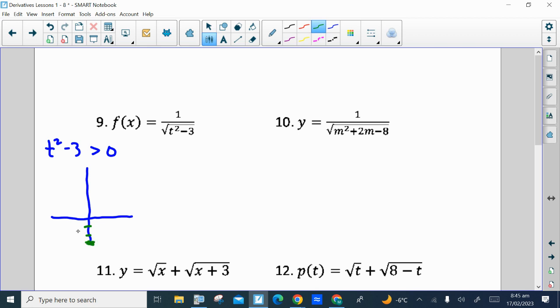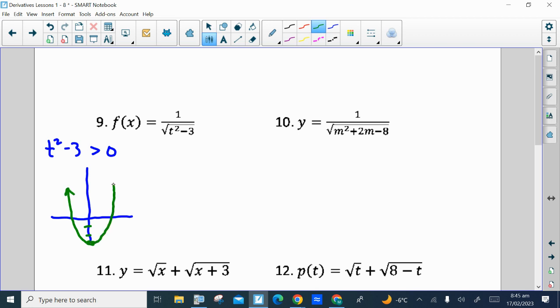And it's going to open upwards because the coefficient in front of the t squared is positive. Remember that from 20-1, when a quadratic has a positive initial term coefficient, it opens up. When it's negative, that's like you have a negative value for a. That reflects the graph over the x-axis. But this one has a positive a value, so it's going to open up.